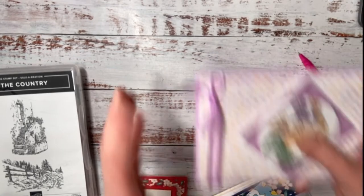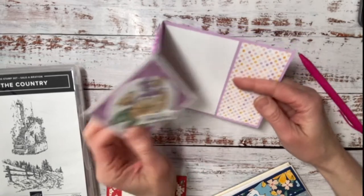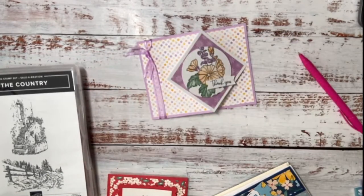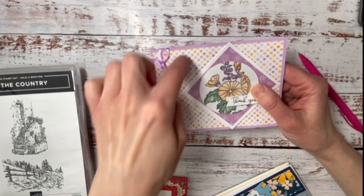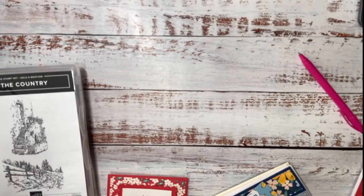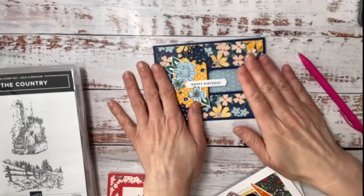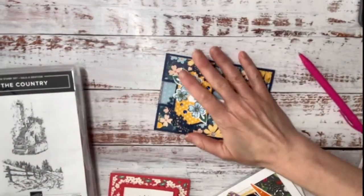Let me just show you the cards I made, because I get so distracted once I start stamping. This one we're making at my Monday night card class — a club that stamps once a month, runs for six months, $35 per session, and you get to be the hostess once during the six months. We stamp on the third Monday of the month. This is using a celebration stamp set — that's a level two free with a $120 order — and the giant paper pack is also from Celebration. We always do probably two fancy folds and two nice cards.